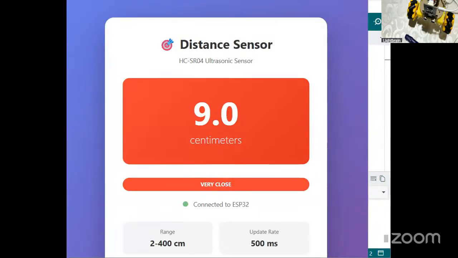So this is the interface that you'll see. The same thing you'll see here is the same thing that you'll see also on your phone. So basically that was all about part 2. Part 2 was just about displaying online the distance from the ultrasound, to send it online so that you can use it on your phone, you can use it remotely.